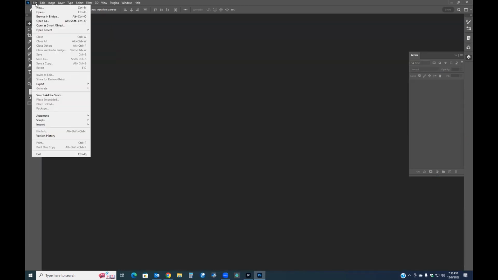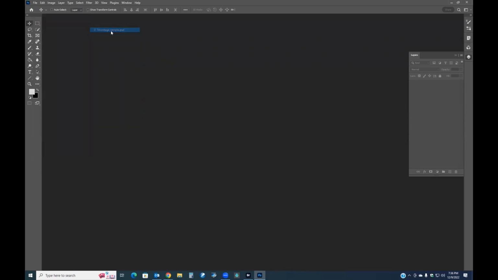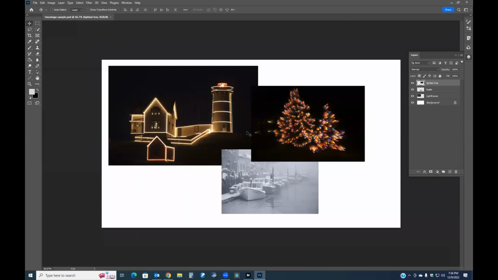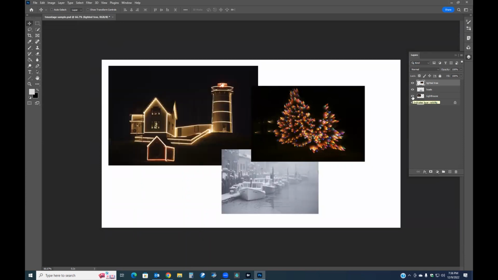If I simply come back in and open that file again, here I come right back to where I last was, and I have the ability to edit these just like I did before. This is why it's important to save your composition in layers so that you can go back and edit this.